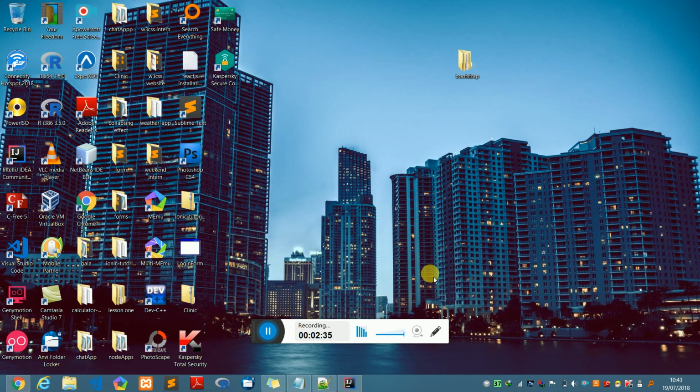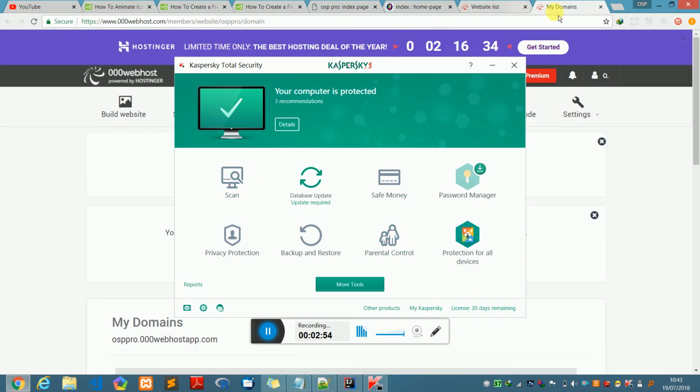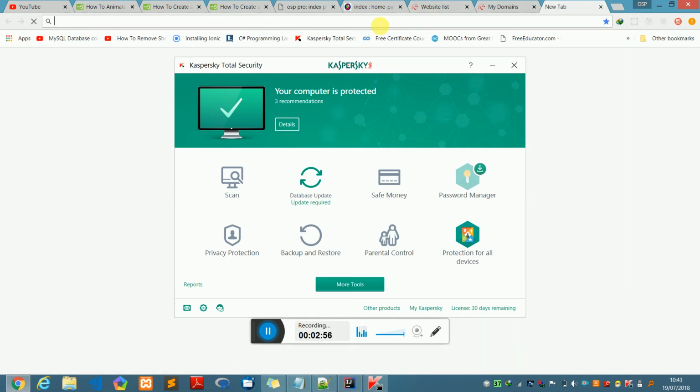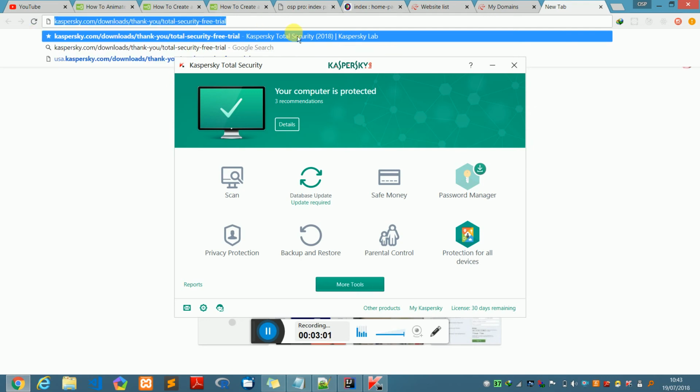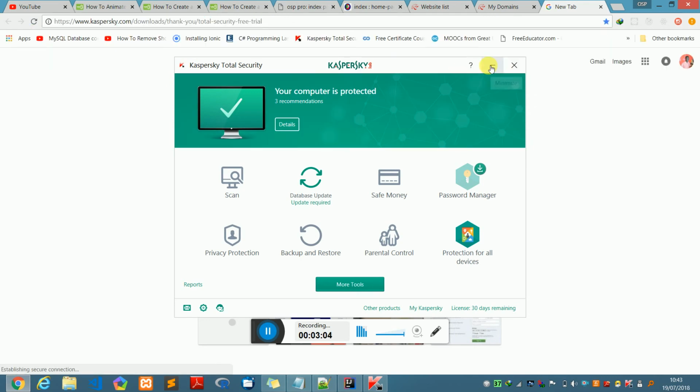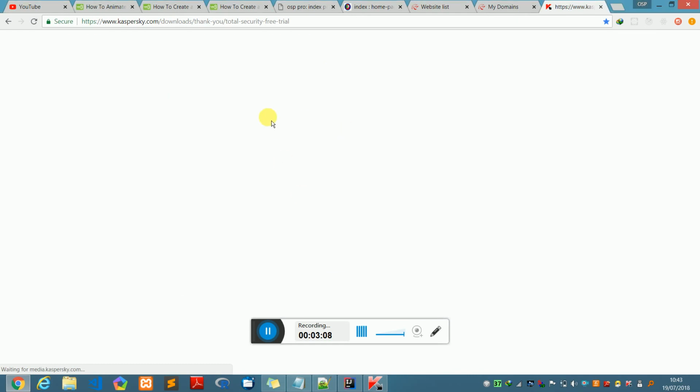Now the point is this, that today we find that we already have Kaspersky installed. So I just need to activate this one for 30 days so that I can continue using Kaspersky on my machine. After doing so, I recommend you go to the internet. Just go to this part of the channel here, where you type Kaspersky, and that's it. Just go for trial. If you click enter, it will take you to the platform where you'll be in a position to get Kaspersky.